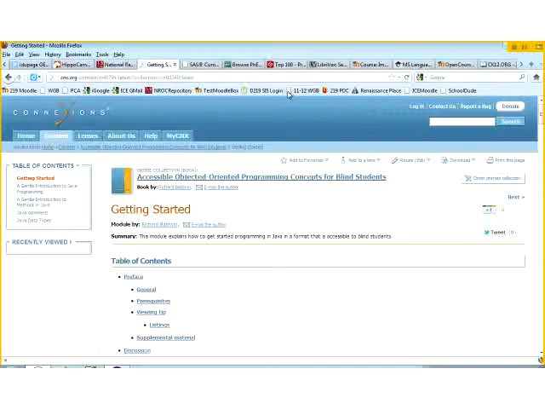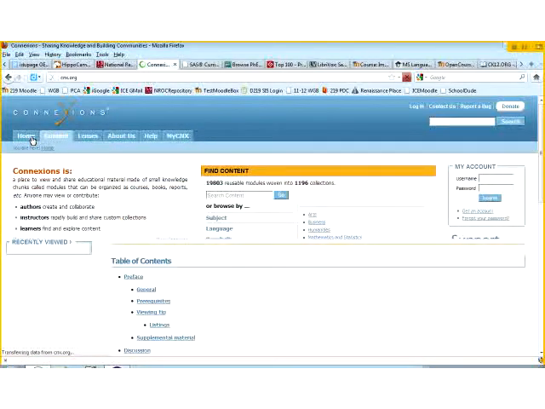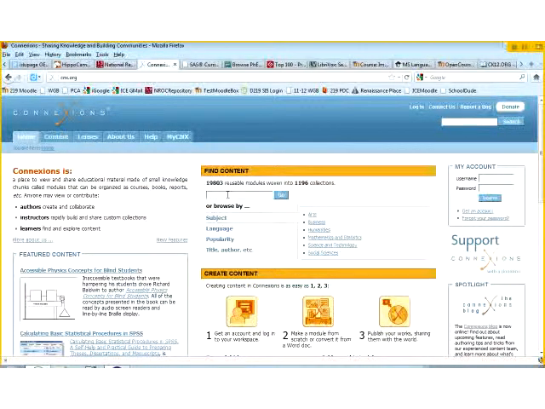Again, we're not going to go too far into that today. But you can go back home to the beginning here, and you could go back in and search for U.S. history content, or you can go back in and browse by area here. It tells you that they've got 1,196 different collections.